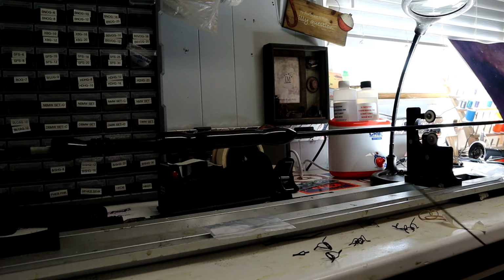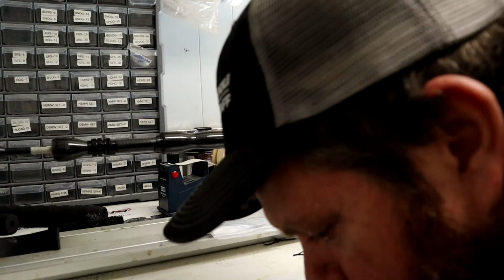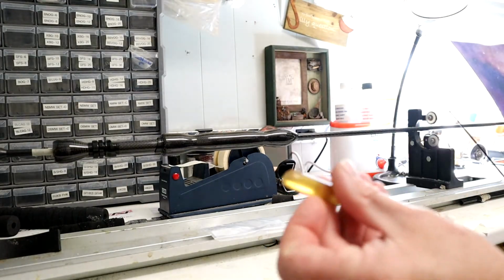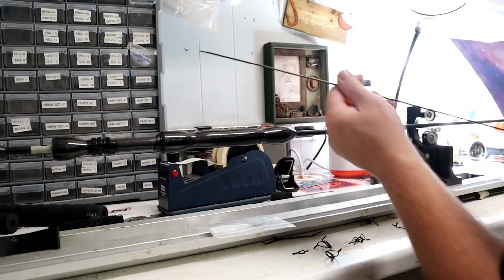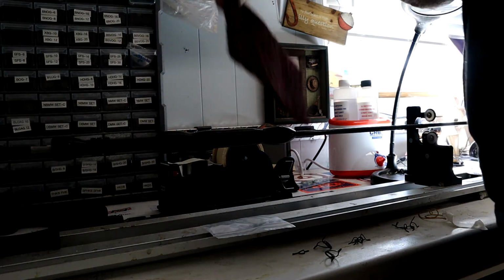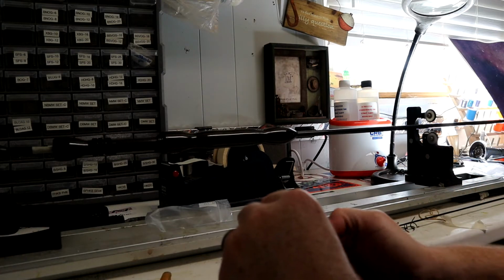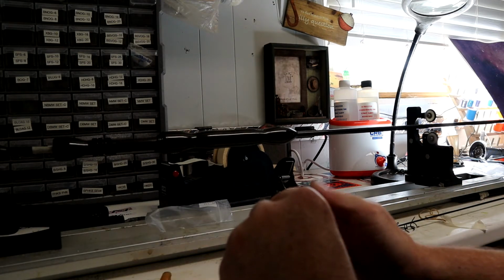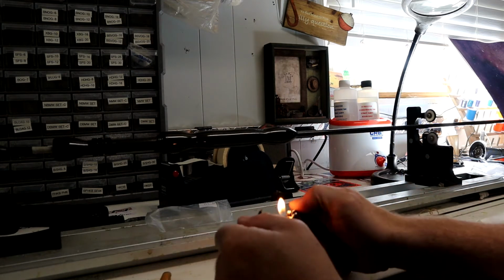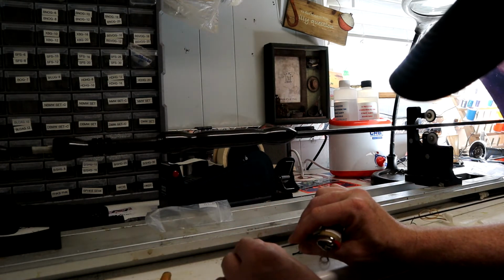For the tip top, I will take a little bit of tip top adhesive. I'm going to scuff the end. And then put my tip top on. There are tons of videos on how to put tip tops on.